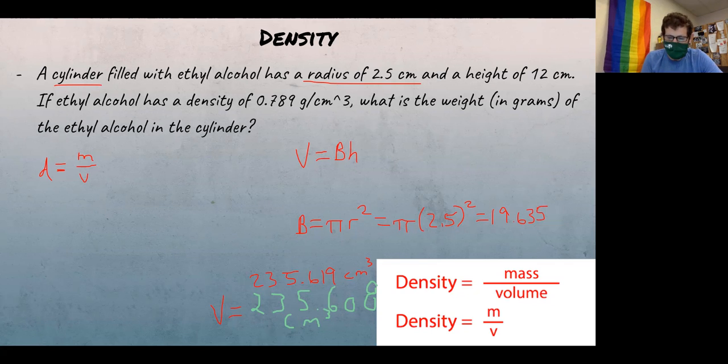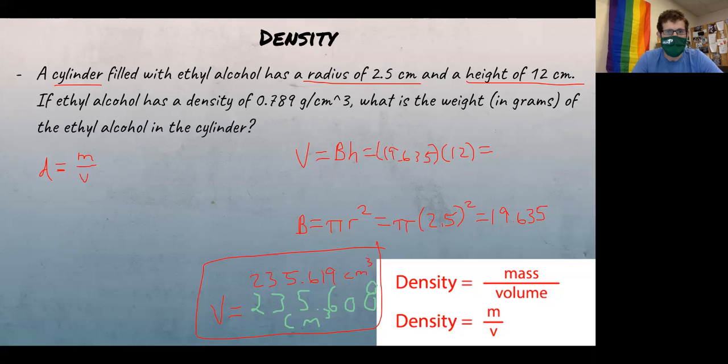But now we take that, and that's that 19.635 times the height of the cylinder, which is given right here. That's just 12. And that's where you get your final answer, which we see down here. Again, just be in that ballpark. You're going to be close enough. If you're within a tenth of the final answer, then you're good to go. And you can see, even with rounding differences, we're only 1/100th apart, basically.